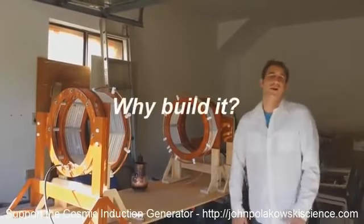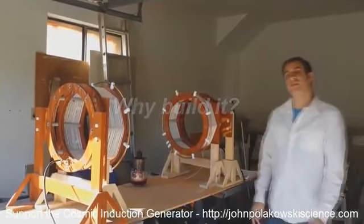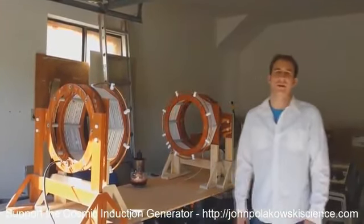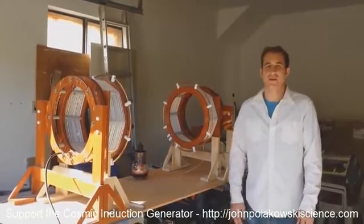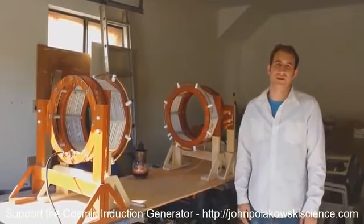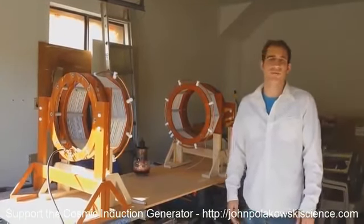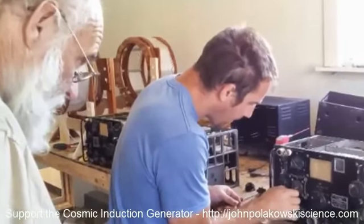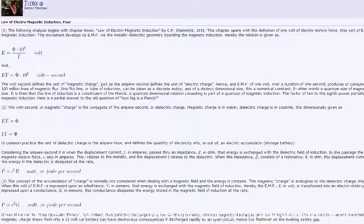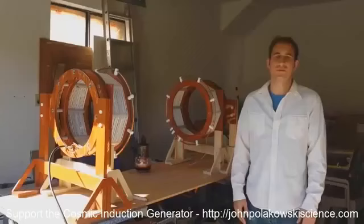So why am I building the cosmic induction generator? This piece of equipment right here. About 4 years ago, I met Eric Dollard. He was homeless and looking for a place to stay, and I had an extra room available in my house, and I was part of the N6KPH group, and I saw that he needed some help, so I opened up my home to him and let him stay there whenever he wanted for as long as he wanted. He and I ended up being great friends, and I helped him publish stuff on the Energetic Forum. I typed in posts for him and was able to respond to people from him.